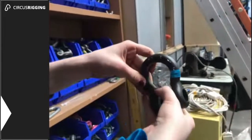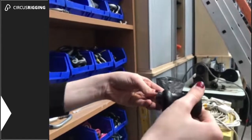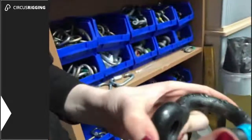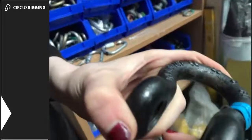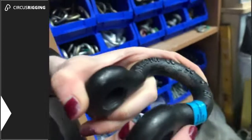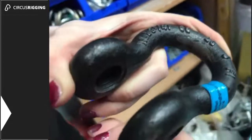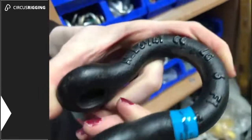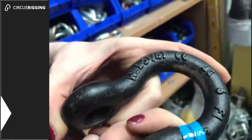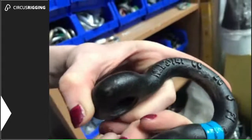If they're supplied painted black, which it looks as if they are, there's no real loss of paint anywhere, is there? So it doesn't look like it's had any wear and tear to speak of. There's a little bit missing on the inside there. Yeah. Now, is there any material being lost there? Has it been done by a wire rope or a fiber rope or a sling? Because a fiber rope or a round sling, for example, is not going to wear anything away at all, really. But in terms of the material, it's just taken the paint off, hasn't it? Yeah, seems like it.